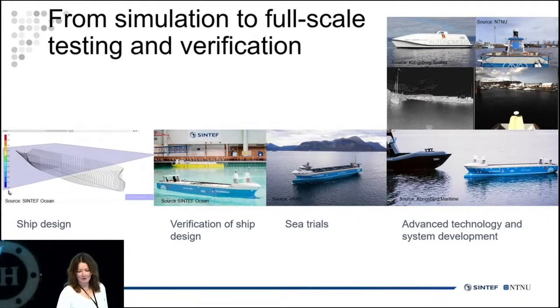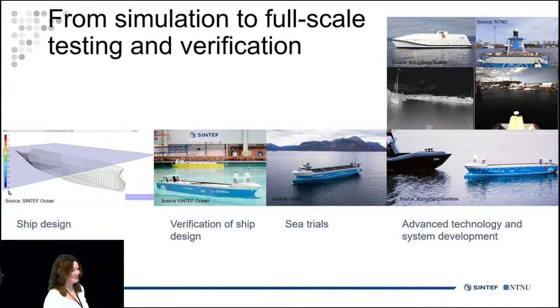On the right hand, you see the activity we are doing in the test area for autonomous ships today, because we're testing the advanced technology and system development activities in this area. The image you see from Yara Birkeland at the fjord is unfortunately from Horten, because I couldn't find a very nice one from Trondheimsfjorden. But I added the vessels we are using in Trondheimsfjorden, which are Kongsberg Seatex Ocean Space Drone 1 and 2, and the Milliampere, which is owned by NTNU. And these are extremely important technology platforms for us in order to develop, test and verify different technologies that we need to install on board Yara Birkeland in the end.